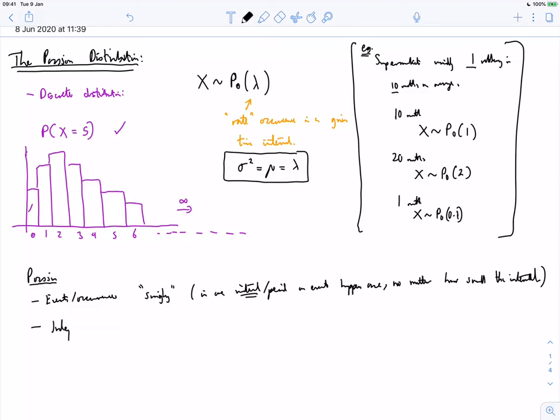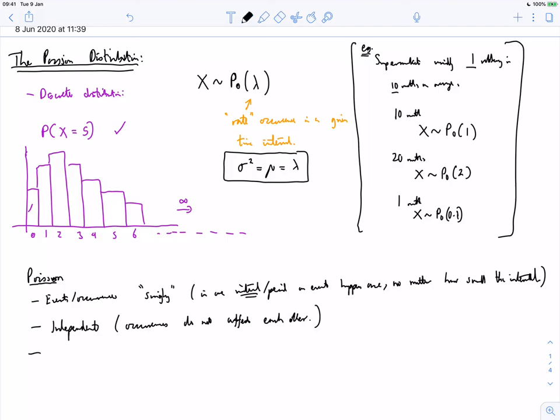Second of all, they have to be independent. What do I mean by that? I mean that the occurrences do not affect each other. In the supermarket example, if word got out that the supermarket was robbed yesterday, that's not going to affect the chances of it being robbed tomorrow or next week. It's random. The whole thing probabilistically resets itself. So as long as occurrences happen independently and they're not affecting each other, Poisson.